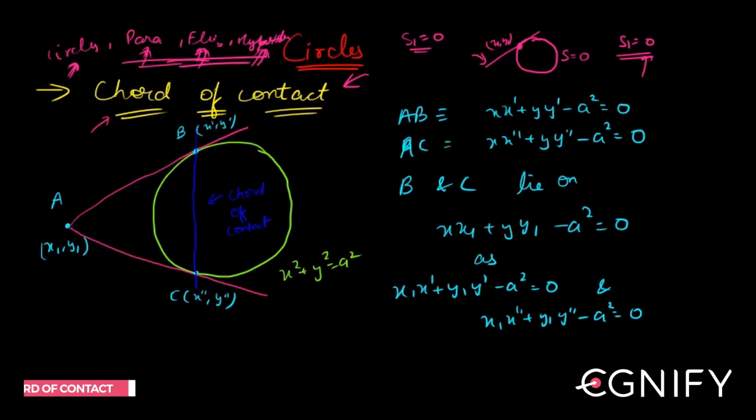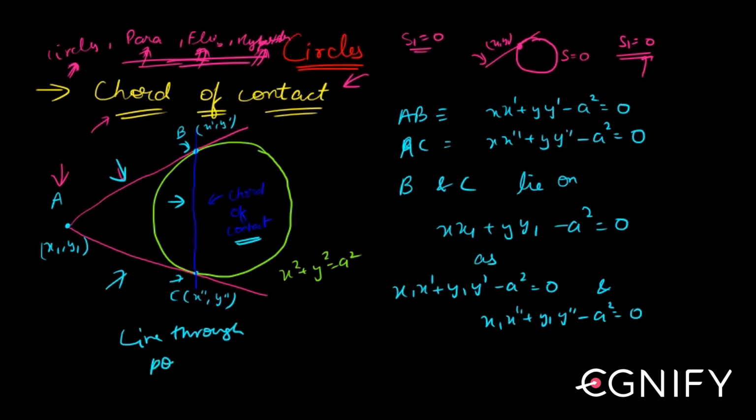So now we are coming to chord of contact. What do you mean by chord of contact? From a point outside, if I draw a pair of tangents, so these are your pair of tangents, AB and AC. B is where your first tangent is touching the circle, C is where your second tangent is touching the circle. So AB and AC are your pair of tangents. If through this BC, if I draw a line, this blue line is being drawn through those points of contact, then that is called your chord of contact. So basically, line through points of contact. That is basically your chord of contact.